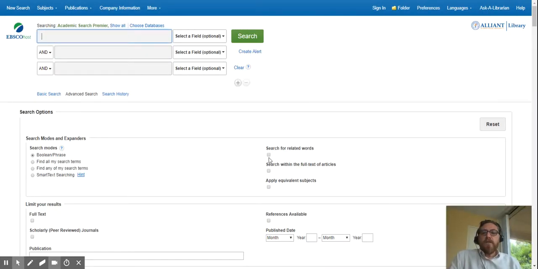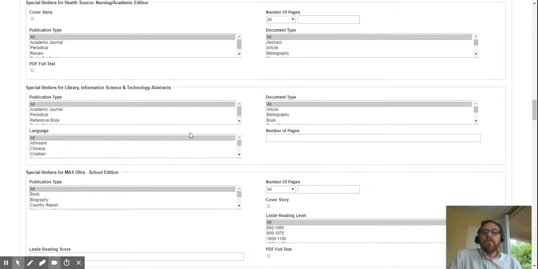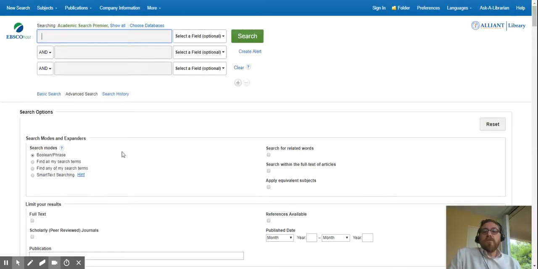And here at the search screen, you'll notice obviously there's 3 search boxes up here. We could also add more or get rid of some if we wanted to. There's also a great deal of information scrolling down this page. Most of this stuff I suggest you ignore at this point. I find that it's most helpful to do a fairly simple search and then to filter out the results that you don't want, rather than try to adjust all of the settings ahead of time. When you do that, it's very easy to accidentally filter out everything, and then you're not sure if we really don't have anything on the subject or if something else is wrong.